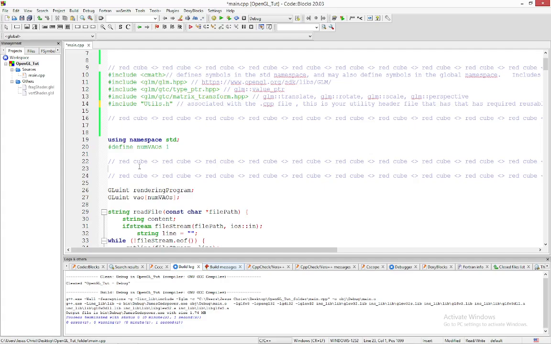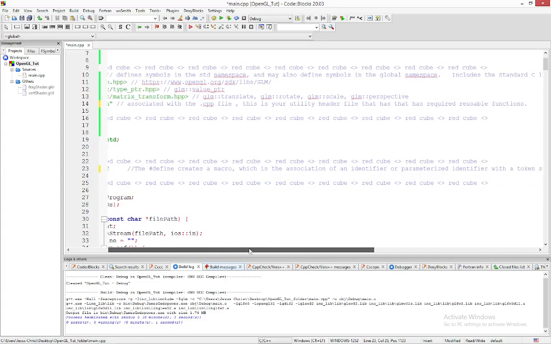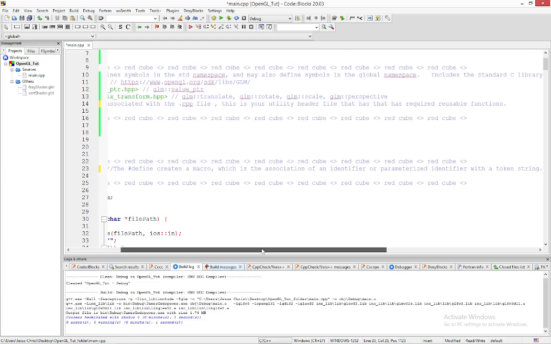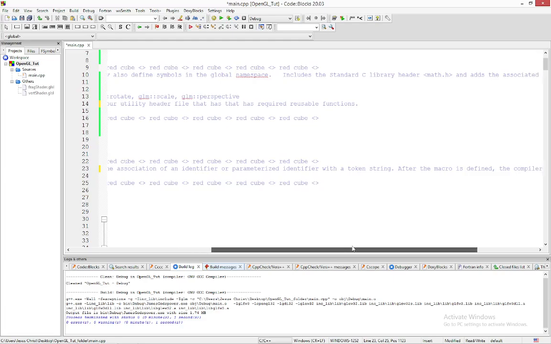So now we're going to go underneath our define num VAOs, and we're going to add define num VBOs. VBOs stands for vertex buffer objects, and in this case, we're defining 2. The define creates a macro, which is the association of an identifier or parameterized identifier with a token string.